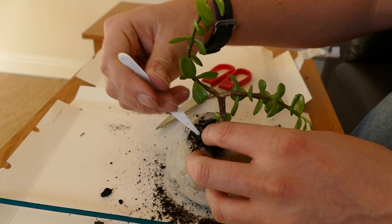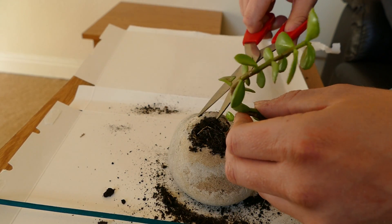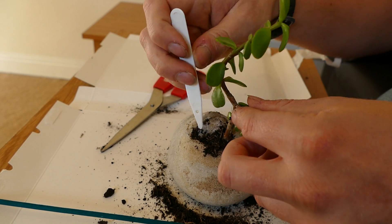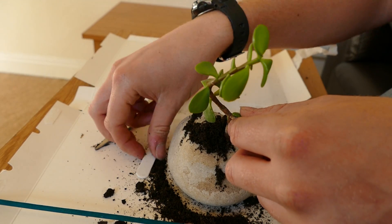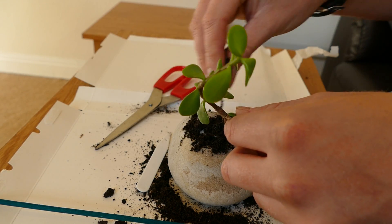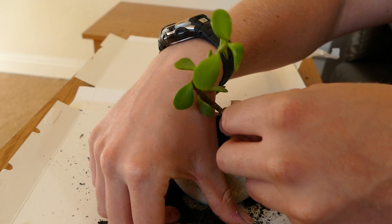I did leave a bit of space to add in the compost and a bit more space for the roots. There's still quite a lot of space, so I'm going to trim off the top roots here and just leave the lower roots inside — that'll also give me a bit more space so I can get some more compost in. Now, this is the first time I've tried this. It's a sealed container — there's no holes in the bottom. I've put water in here before and the water doesn't drain out of the stone; it's completely waterproof. So I will have to be a little bit careful with watering, especially as this is a succulent.